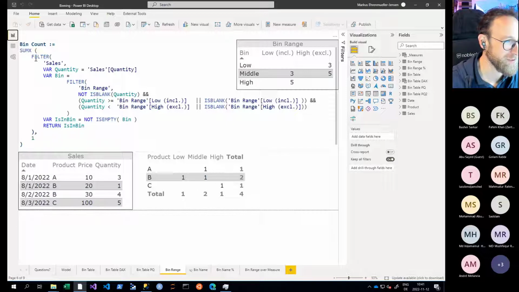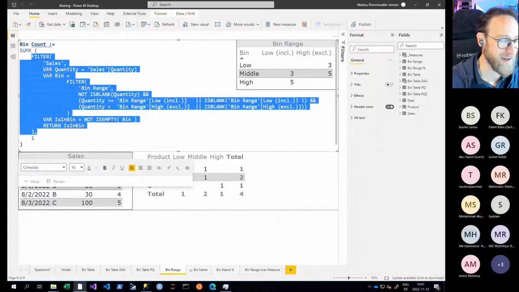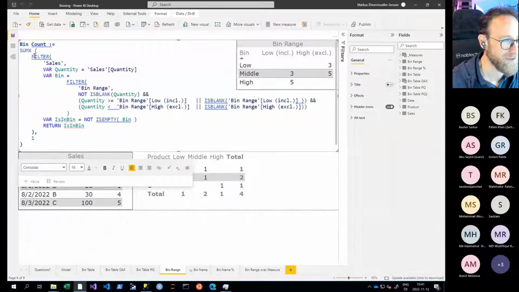And if we take a closer look here, I'm using this SUMX to count. That means SUMX takes a table expression, and for every row in this table, whatever this expression returns, we get the value of 1, and then sum up the 1s. So I'm counting. Sometimes this is a little bit faster than just applying a COUNT. We could also have a COUNTROWS on this filter that would also work here. And then we have two filters. There's one filter in here, there's a filter in there.